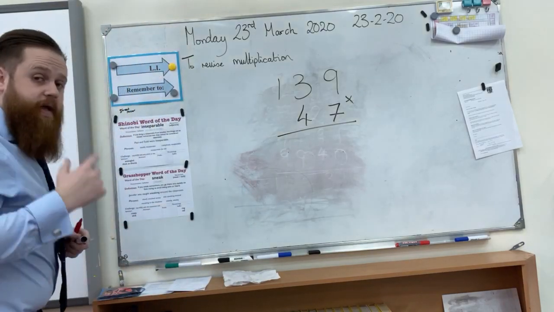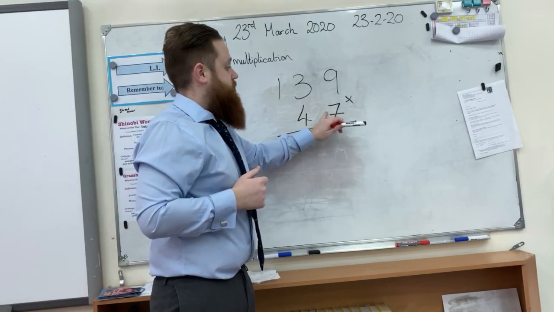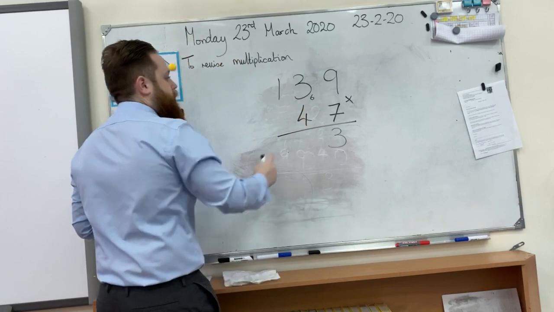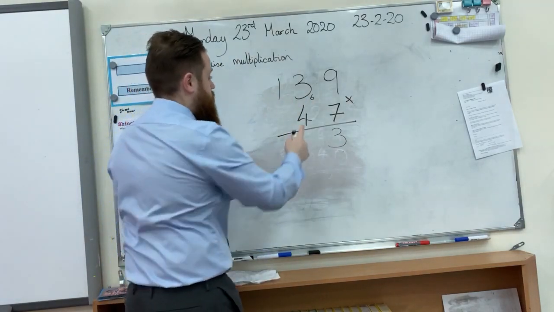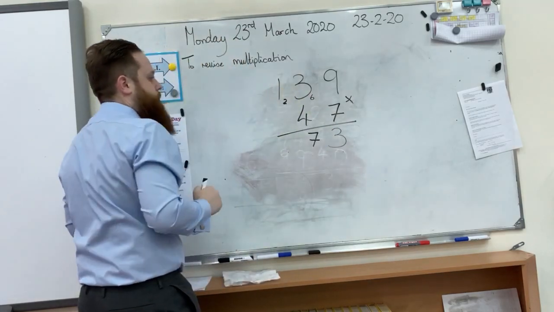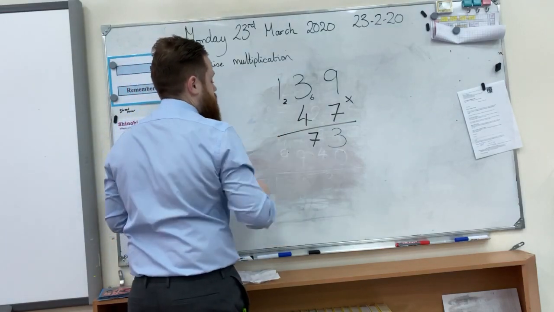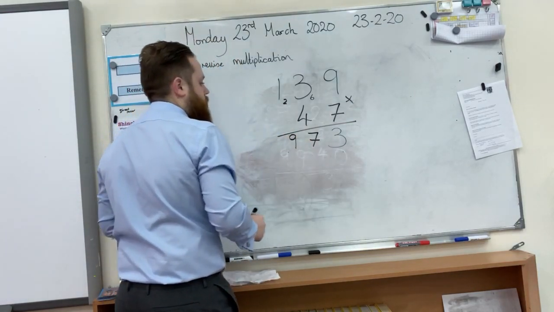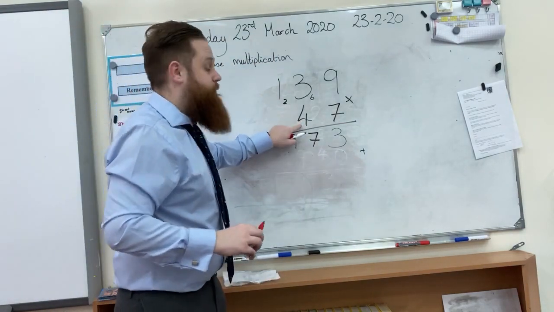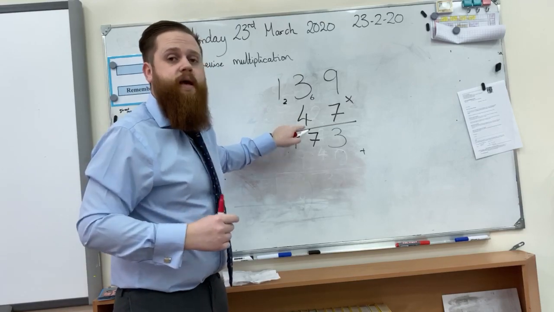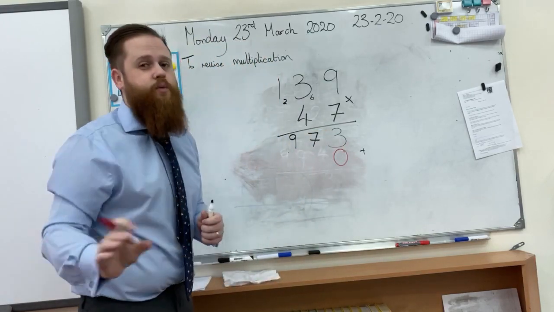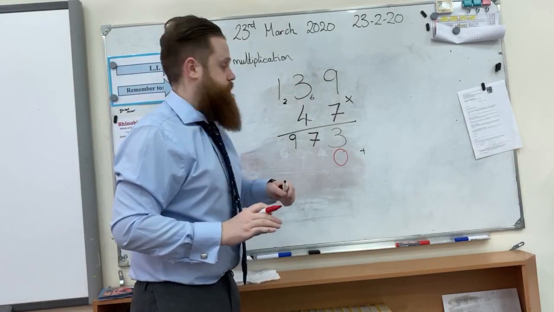Okay then, let's go through the answers now please, year 6. 7 times 9 is 63. 7 times 3, 21, plus my 6 is 27. And 7 times 1, 7, plus my 2 is 9. Okay, and I'm going to add that to this next multiplication I'm going to do. Remember, I'm multiplying by 40 here, so the first thing I need to do is put in my golden rule, that place value holder 0, straight away. First thing you do before you even work out any of these.